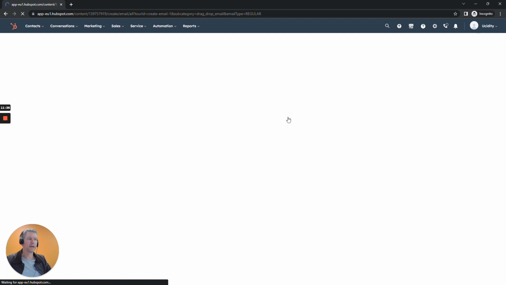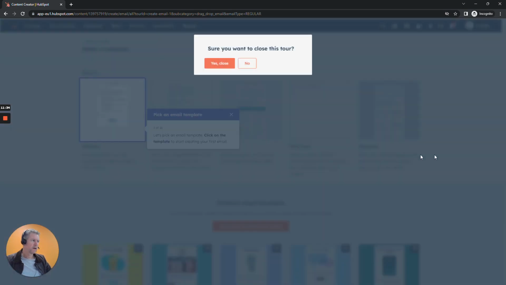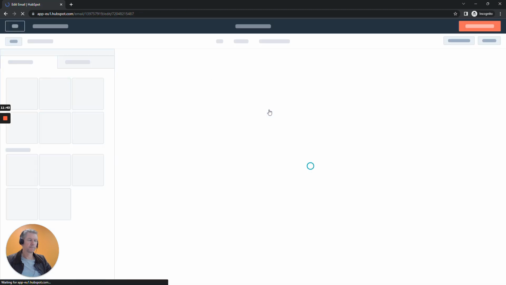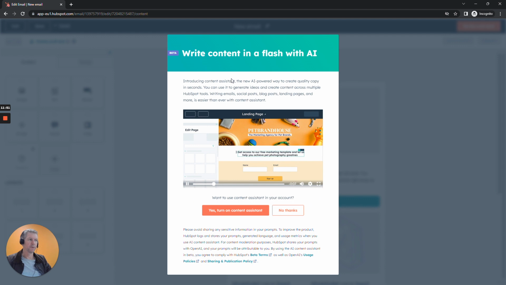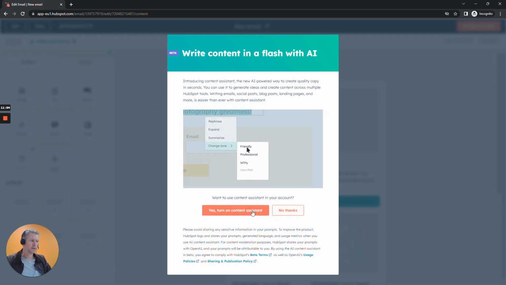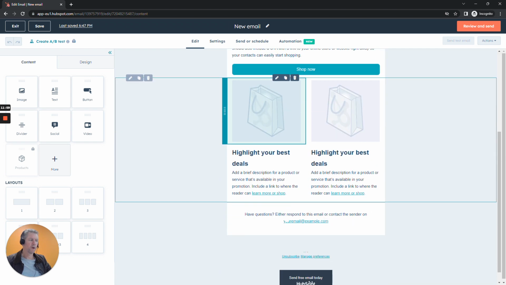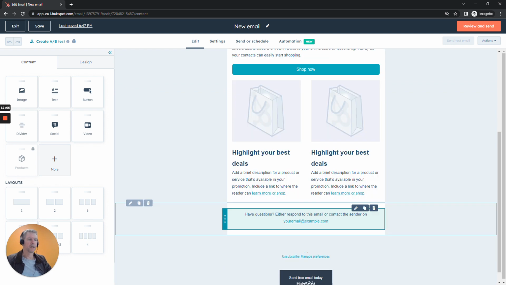And now it shows me a screen where I can choose a template for the layout of my email. HubSpot does have a drag and drop builder as well. I'm just going to close the tool once again, and I'm going to start with something like a newsletter type email. So I'm going to click here. I won't go through the full email builder. And yes, we do have AI content building as well. That's very, very new, so I'm going to switch it on, why not? And with this drag and drop builder, we can drag different elements onto the newsletter. Okay, so I will post that in another video.